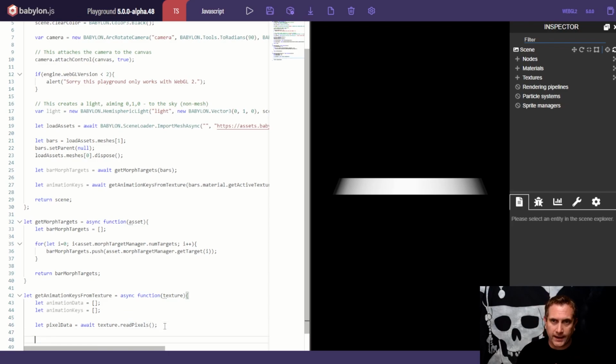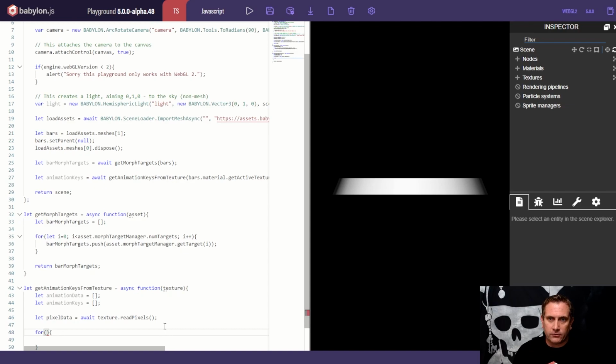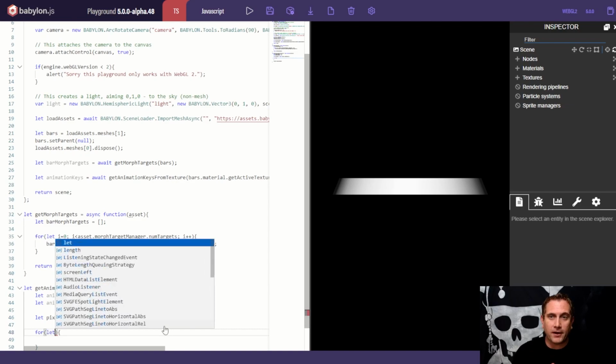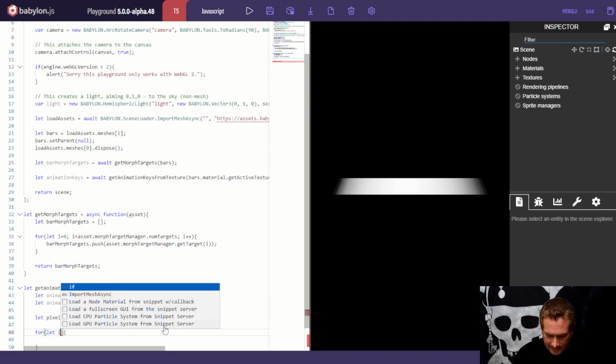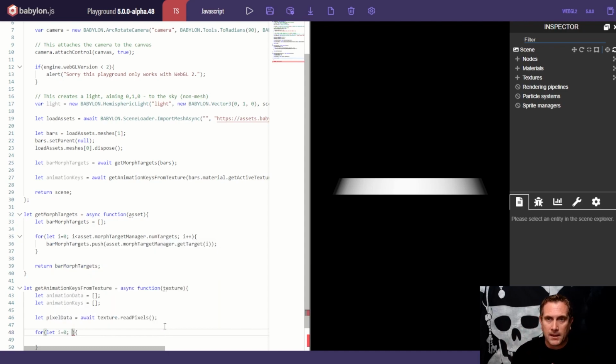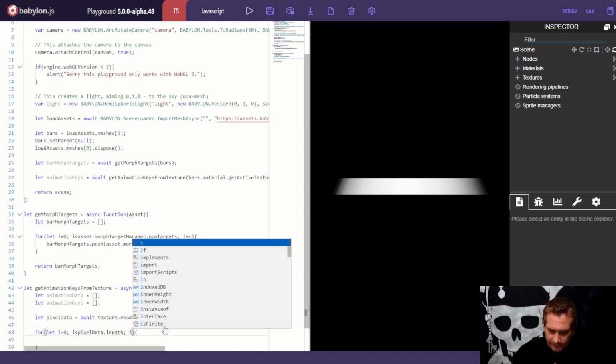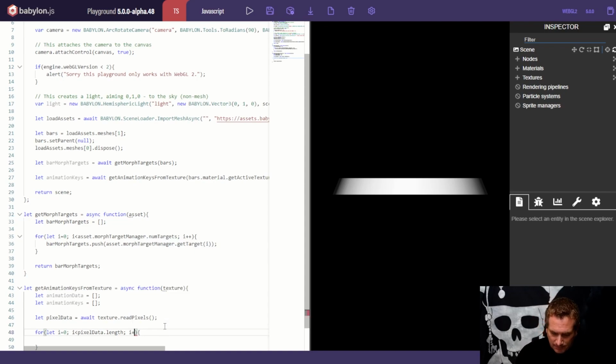We are going to create a new for loop. And it is going to have a fun iterative part to this, something that I find kind of interesting. We're going to say let i equal 0, and while i is less than pixelData.length. And here's where this is kind of interesting: after every loop, i += 4. So each time through the loop, we want to add 4 to i.